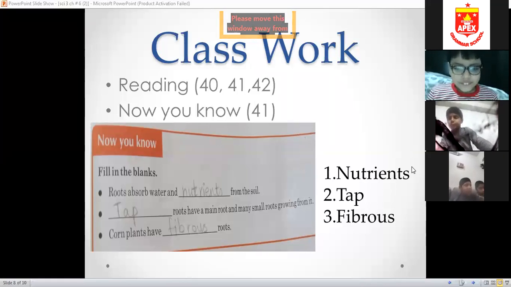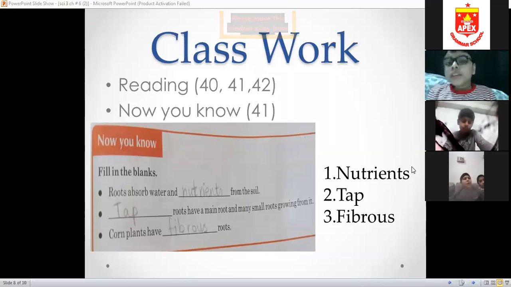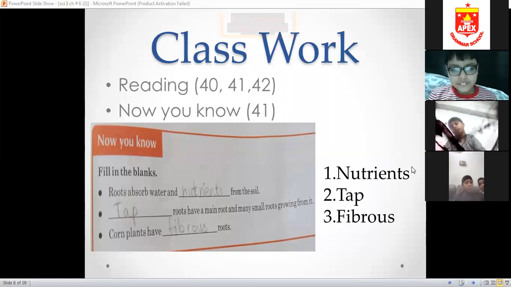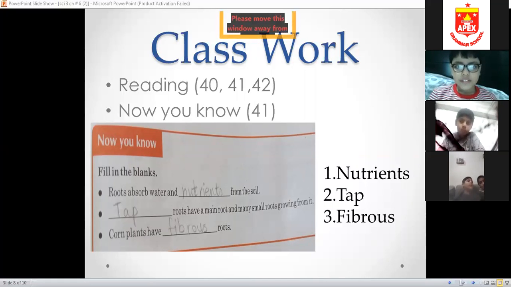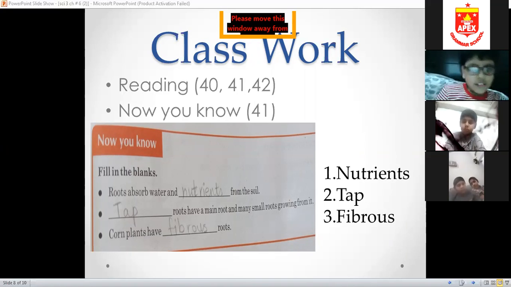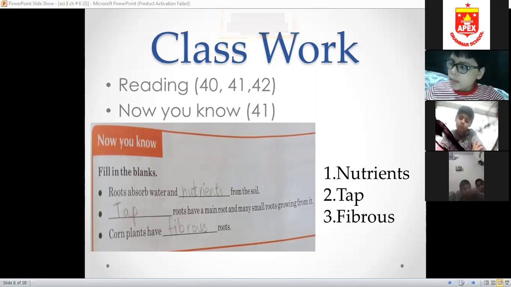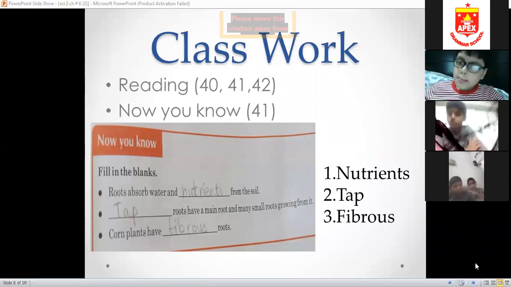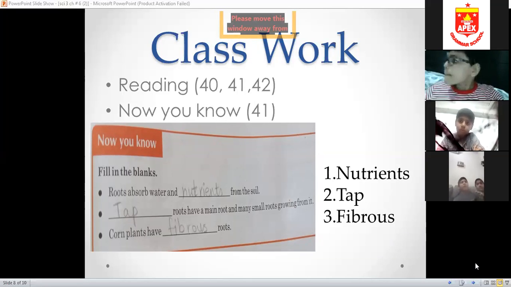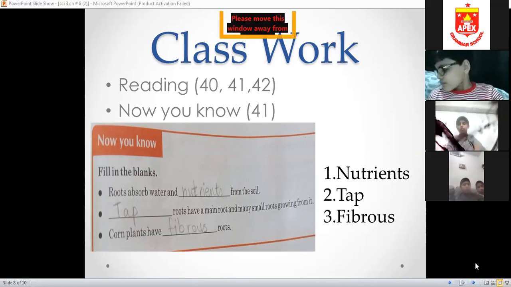That is on page number 30. Where is your book, Imtishal? I have not book. Where is your book? In the school. And you have sent your book to the school for checking? Yes, miss. Okay, so now you can listen to the lecture, and I think you can get your books back on Tuesday. So for now you are just going to attend the lecture, and after Tuesday, you are going to note it down side by side in your books. Okay? Okay, teacher. Next, we are moving towards Zayan.